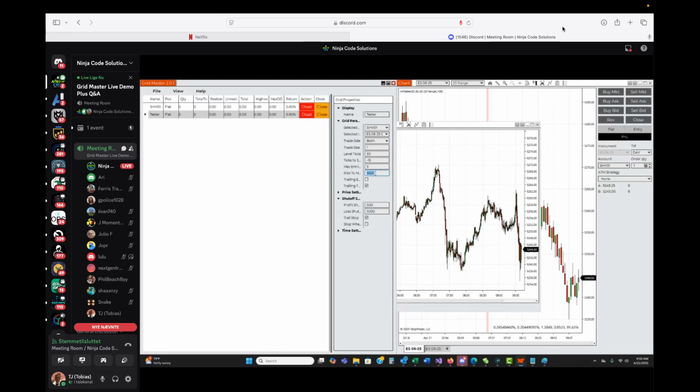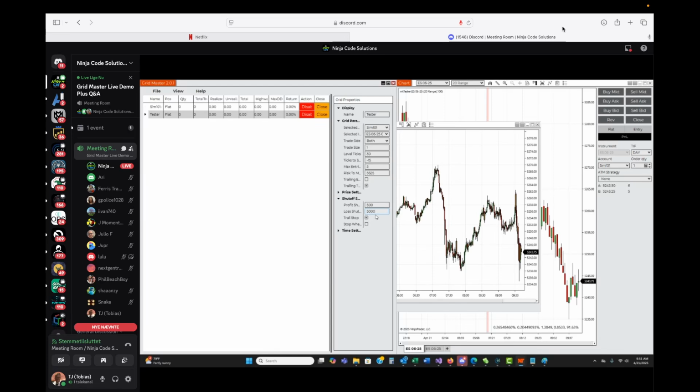That number will give you an idea of where you want to place your stop. Do you want to stop out right when it hits that level? Do you want to give it a little more breathing room? As you can see here, I've got it set up to $5,000.